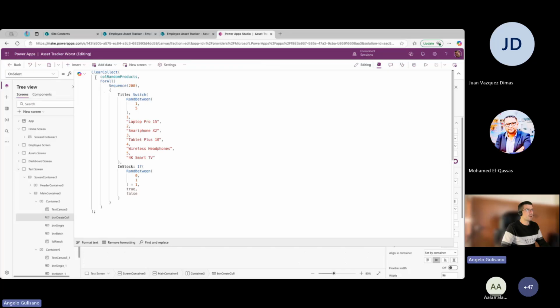In the first demo, I create a collection called colRandomProducts. For all the sequence, I create random products and a random in stock value, so true or false.